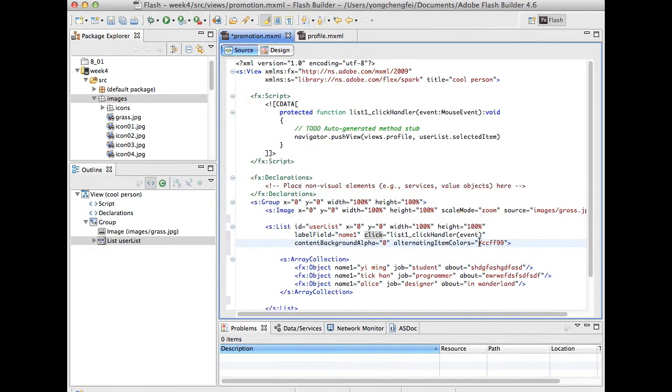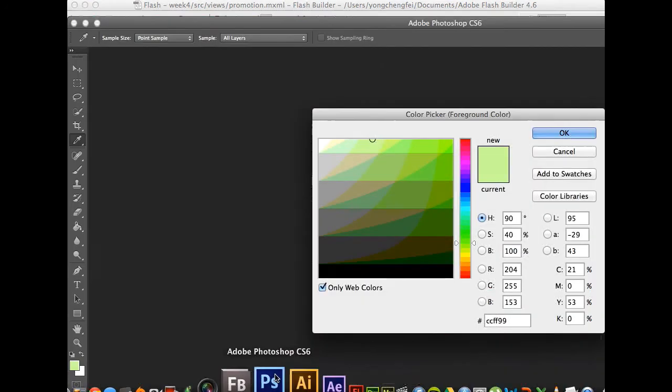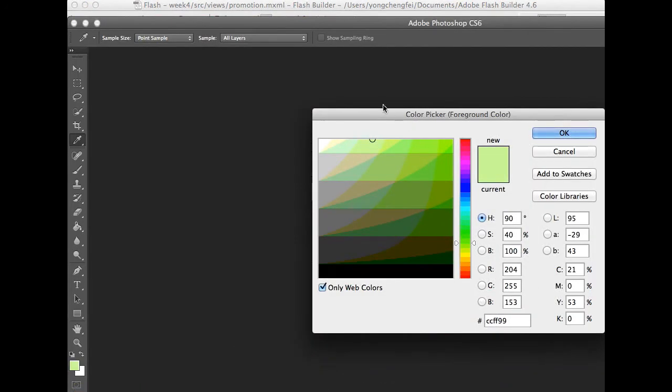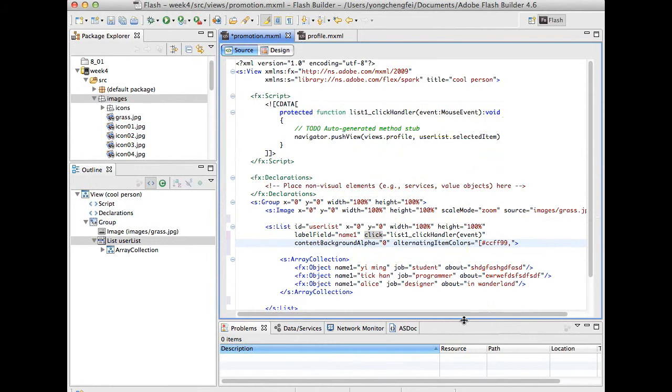Let's say I want more color. You have to type the square bracket, and then comma. Let's say I type, let's say this one, 66cc. Remember to close the square bracket, and then you look at your design. See, 2 colors. So let's say if you want more color, you just comma, hashtag what, then comma again, hashtag what.